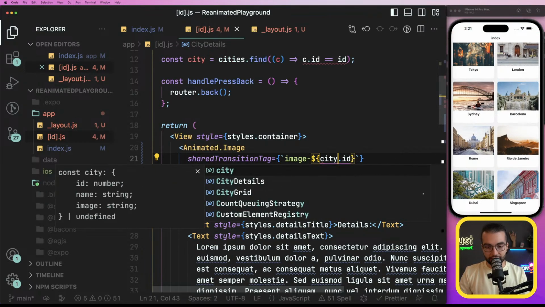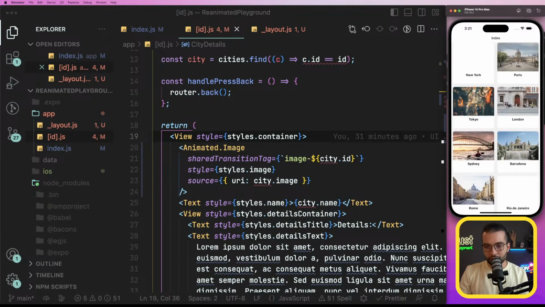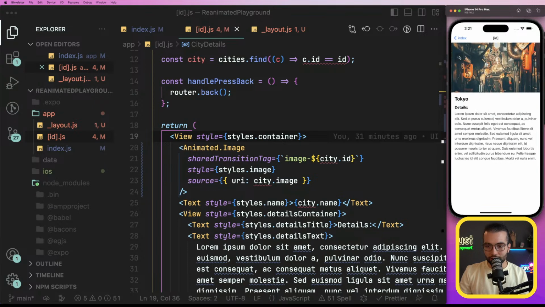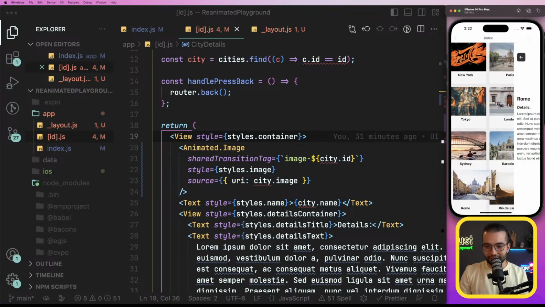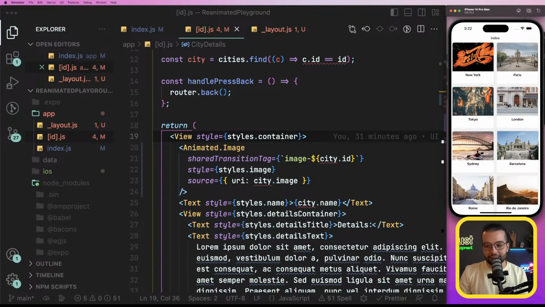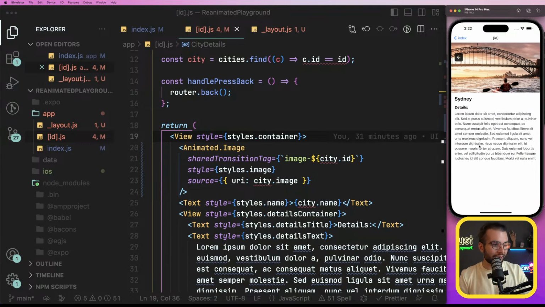Not item but city. By doing that and refreshing, now all of them will look good. They will come from their position. They will know basically which elements are actually mapped. How beautiful and how easy it is.